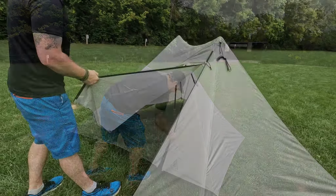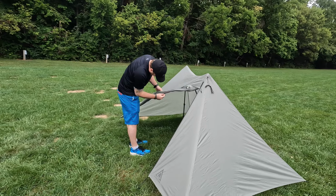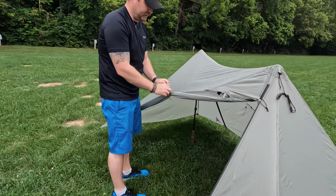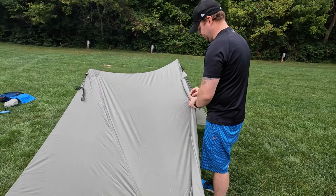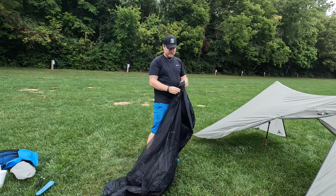So on the inner, roll up our doors, get them out of the way. It's a little toggle that holds it. Now the Pro has magnets, so you don't have to do a toggle anymore. Oh, okay. So I'm gonna open up both sides so that you can see inside one of them. Okay. This is the mesh inner. Yep.